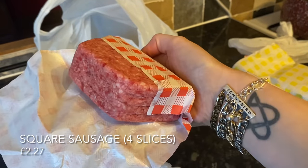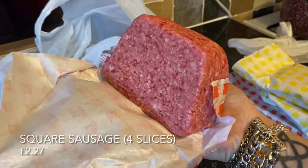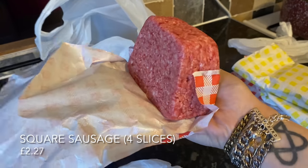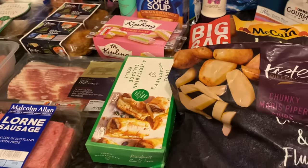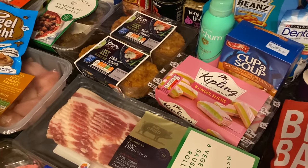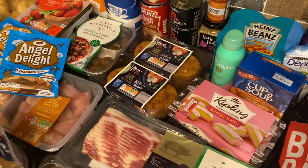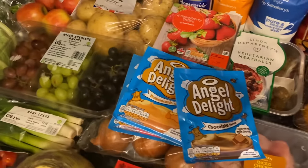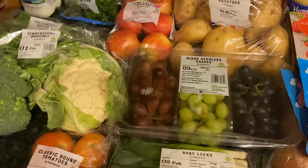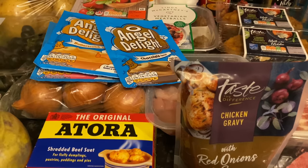Then some Scottish square sausage — I did get some from Sainsbury's as well, but the ones from the butcher are just so much better. We'd have these in a roll with some soup for tea; the plain supermarket ones we'd just have as lunch. So that was what I got from Sainsbury's and the butcher this week — £130 is a wee bit on the high side for us, but I did get a good bit from the butcher and some lovely cold meats. I'm thoroughly looking forward to that brisket — it's going to be done in the slow cooker for about six hours on high, then maybe an hour on low.